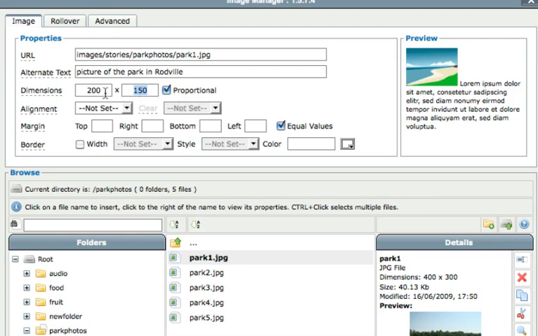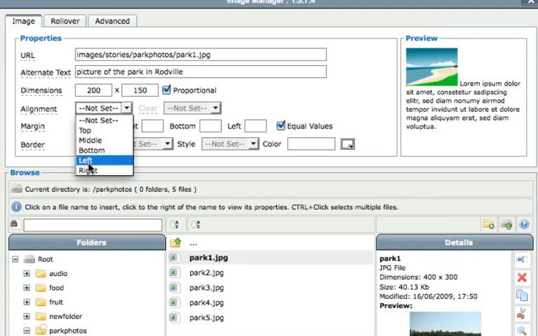Now the key thing here is this hasn't changed the size or the file size of my actual image. It's just showing how big I want the image to be in my article. The problem with this, of course, is if you upload a 2000 pixel image and say I want the dimensions to be 200, that's all good and well, but it's still loading the 2000 pixel image. Your best bet is to always get it as close as you can in Photoshop or some other imaging software before you try and upload it here.